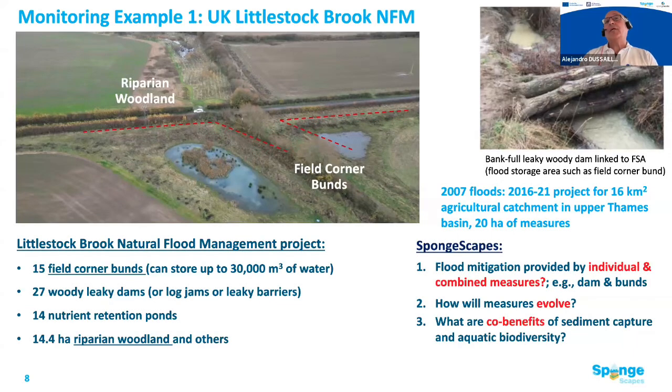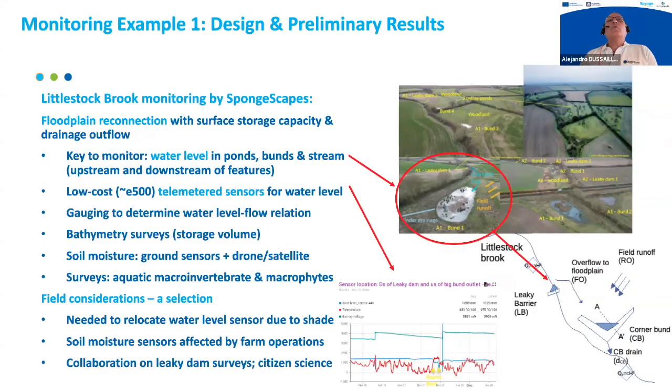And the idea of SpongeScapes is, well, let's dig deeper on how much flood mitigation is provided by these individual and combined measures, how these measures will evolve, and what are the co-benefits, particularly two that we're interested in, aquatic biodiversity and sediment capture. So what was our design, monitoring design for SpongeScapes in this site?